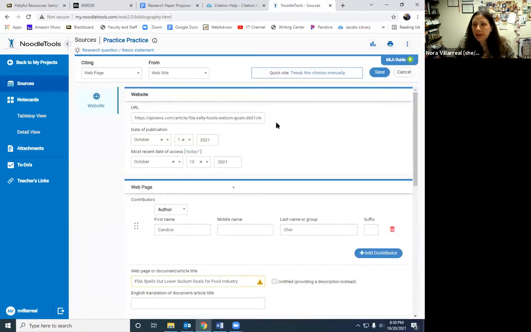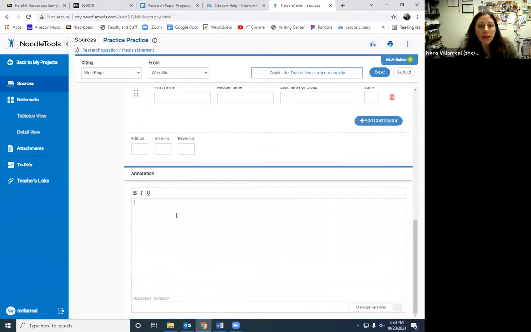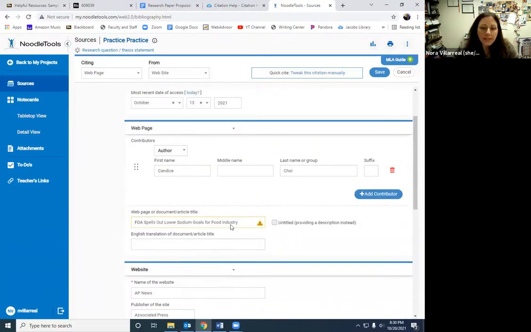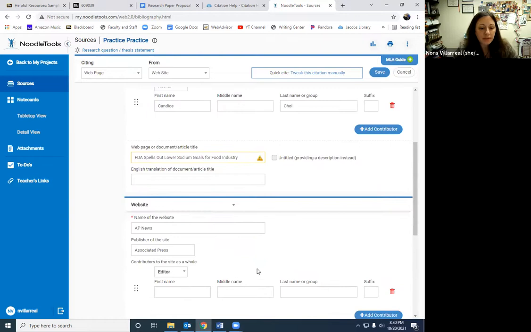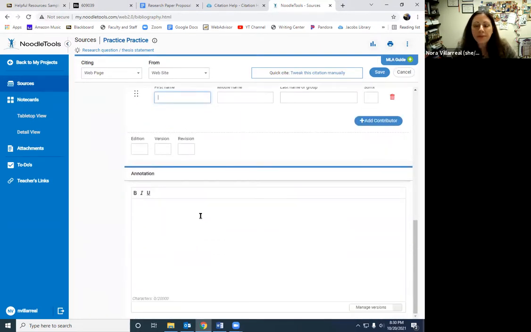So here's a screen that might look familiar to you. This is where I went in and put in all the original information about this particular source. Down at the bottom here is where I need to provide my annotation. So again, remember at the top, it's very common that you might skip some of these boxes, right? For example, there was no editor for this source. So just a quick reminder that if you have empty boxes up there, that's okay. When we reach the bottom of the page, this is where we can enter our annotation.